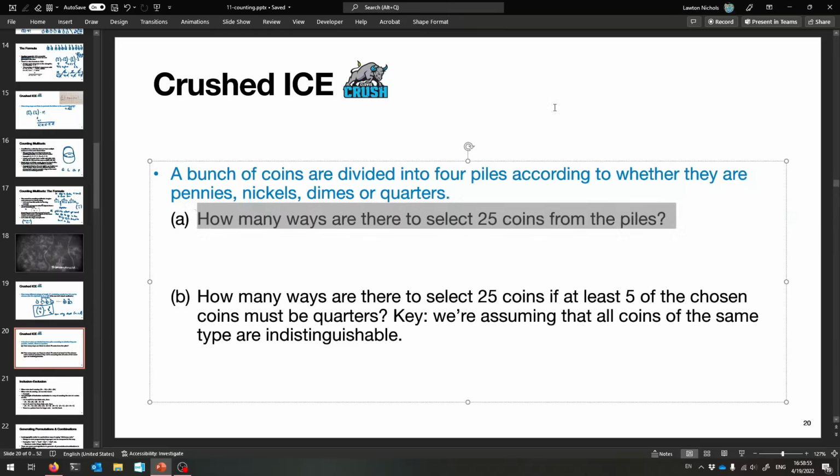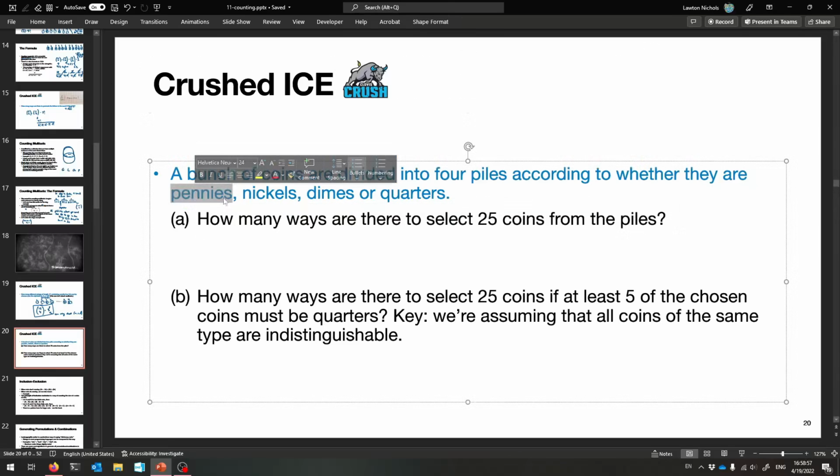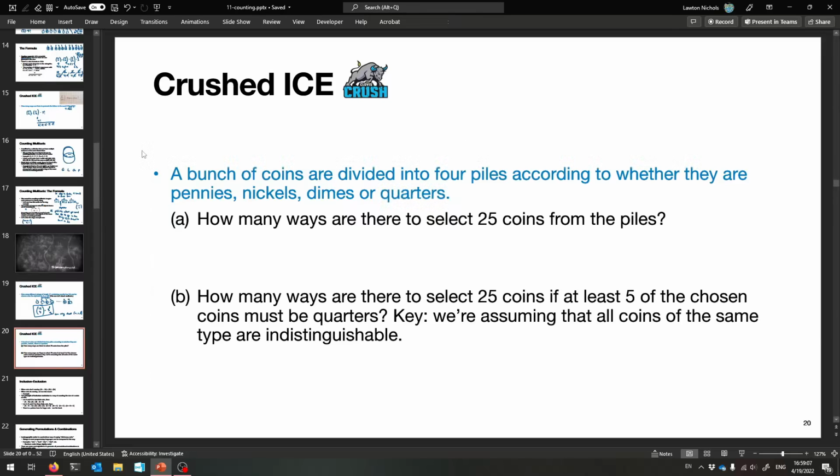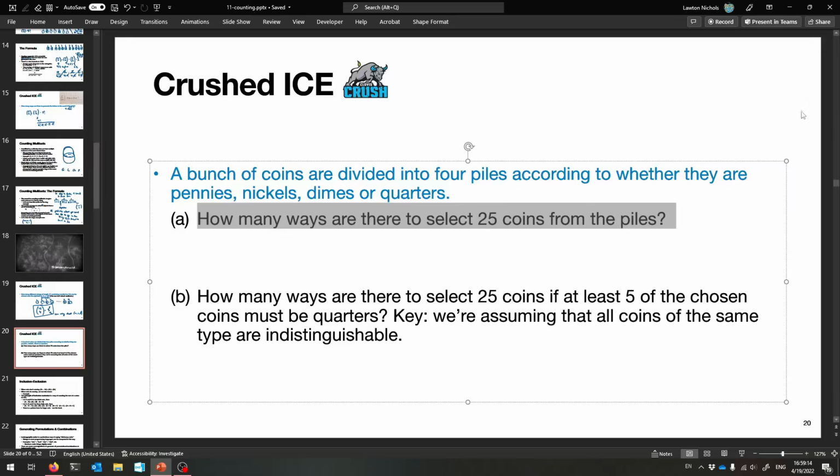We're not sure which ones we want. You can pick all 25 pennies. You can pick 5 pennies and 20 nickels. You could pick 1 penny, 1 nickel, 1 dime, and then 22 quarters. But you can pull multiple quarters, you can pull multiple pennies. So how many ways are there to select just 25 coins in general from those piles, okay?